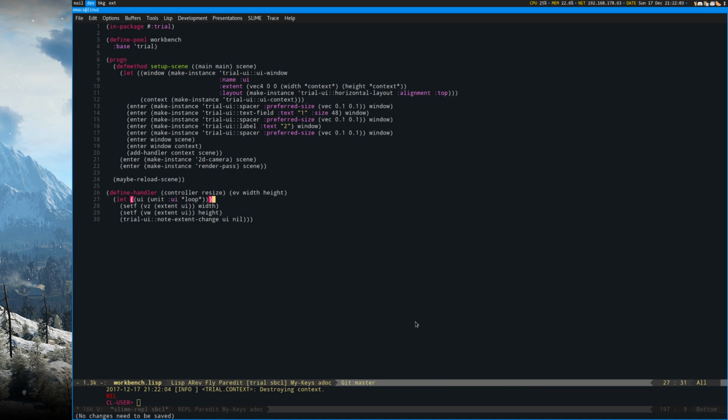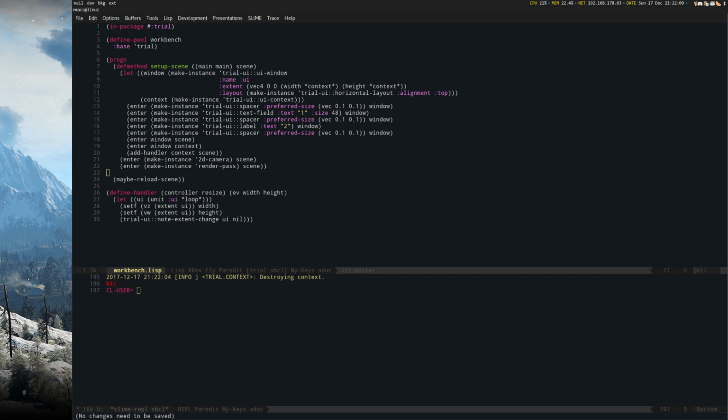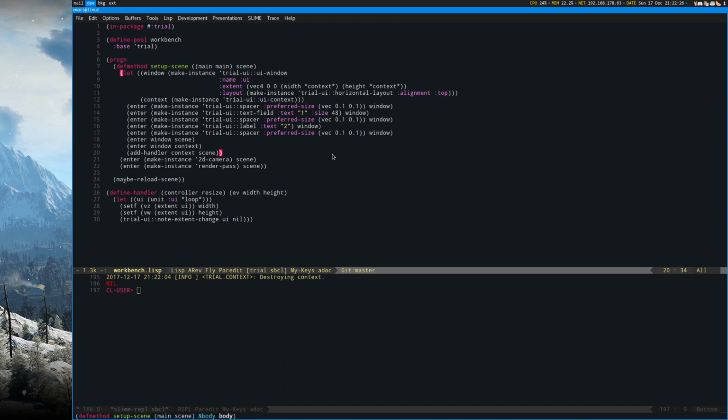Is it not updating the textures of the pipeline? I don't know. Something odd is going on.